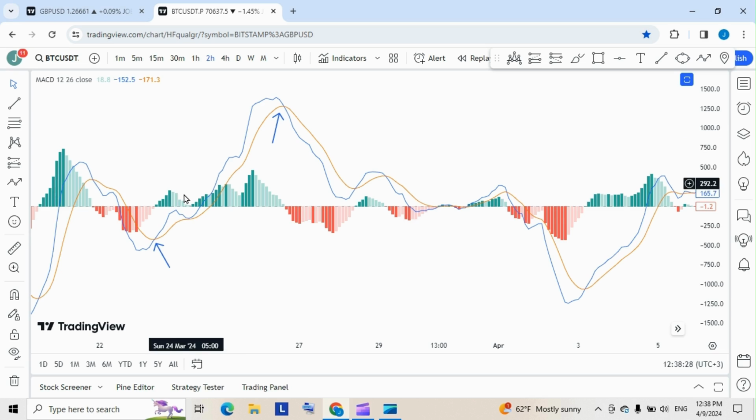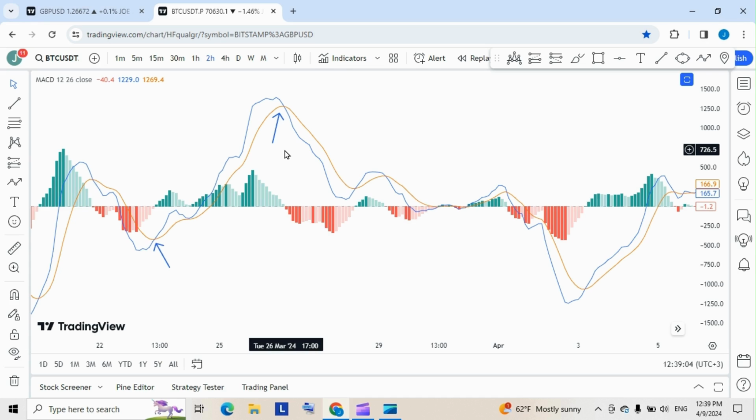All right. So whenever this MACD line crosses over this signal line, which is the orange line, you want to enter for a buy. Now let's look here again at the top, where you're seeing this arrow. We saw the signal line cross over the MACD line, which basically means the orange line crosses over the blue line. It's called a crossover signal. So now we want to enter for a short trade.